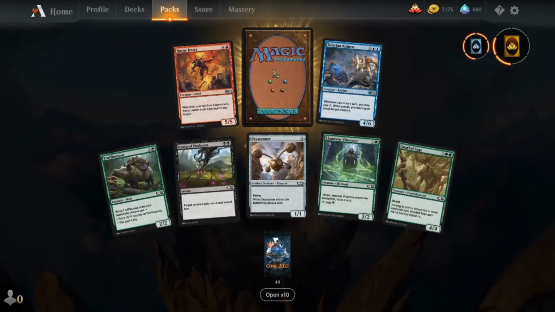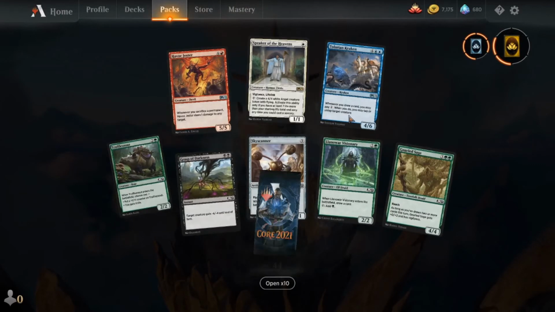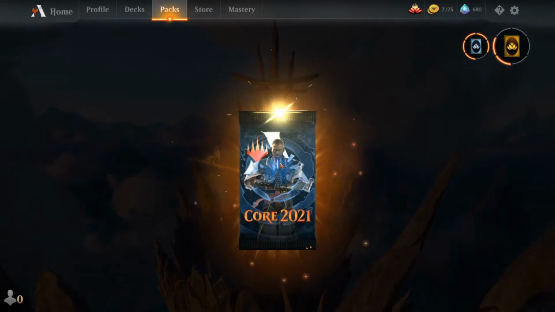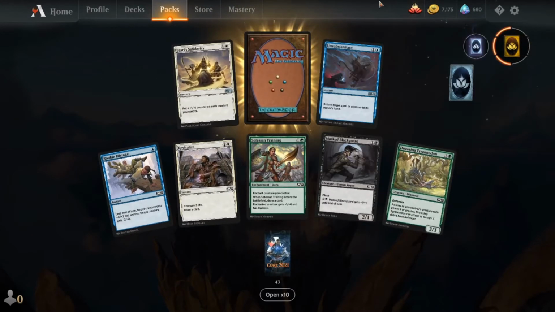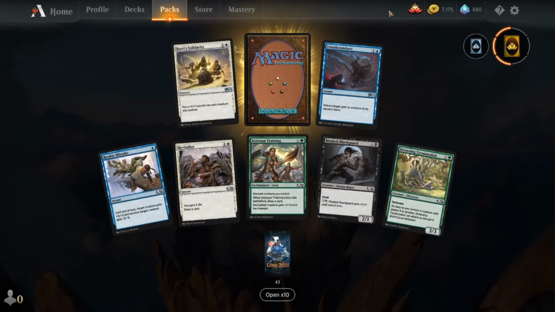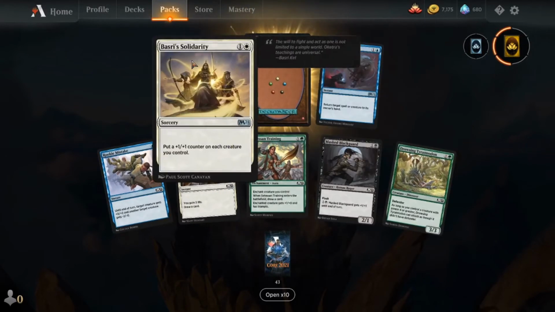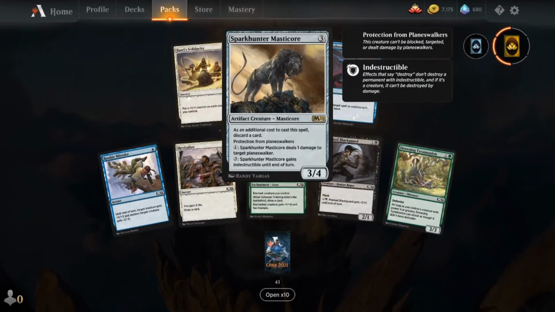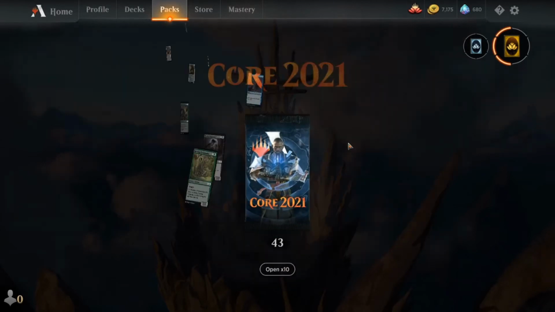Solarian Kraken, Havoc Jester, Speaker of the Heavens. Awesome. Unsubstantiate, uncommon wild card. 30 uncommon wild cards so far. Unsubstantiate, Basri's Solidarity, and another Spark Hunter Masticore. That is sweet.